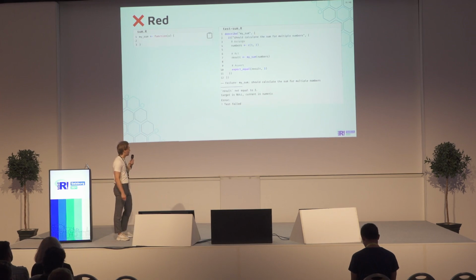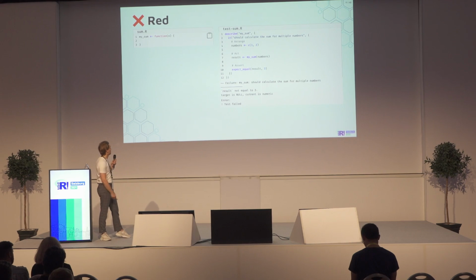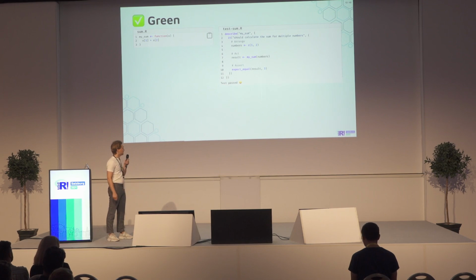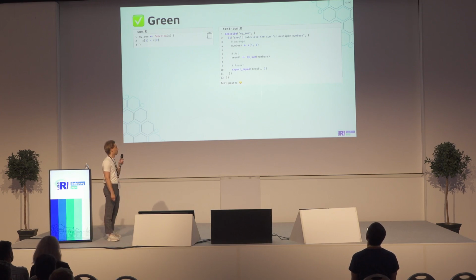So then we start filling in the production code. When we add the function and it doesn't do anything, tests are still red. We can add a simple naive implementation and see that it works for this case. But what happens if we want this function to do more, to have more behaviors than just this one case?